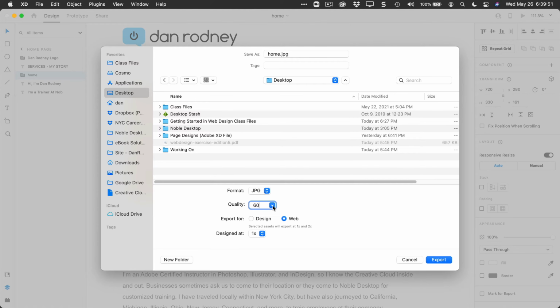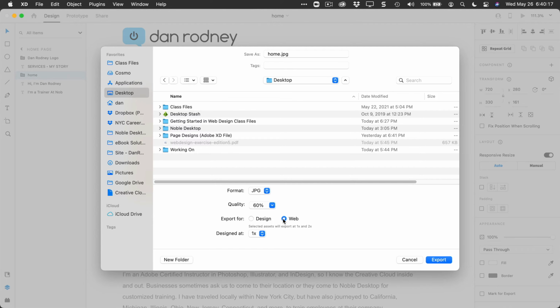And Google ranks websites on many factors, one of which is speed. So the slower loading your web page is, the worse you'll rank on Google. So switching to a PNG would make your file size massively bigger. And yeah, it's going to be perfect image quality, but you don't need perfection. You just need good enough. Nobody's going to see the JPEG compression if you choose the right quality. Only if you go too low would you see the JPEG compression.